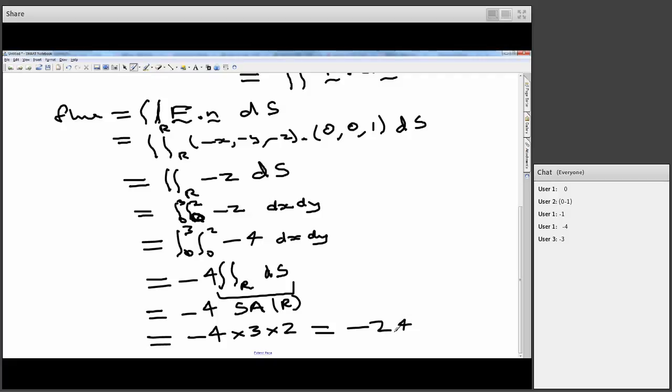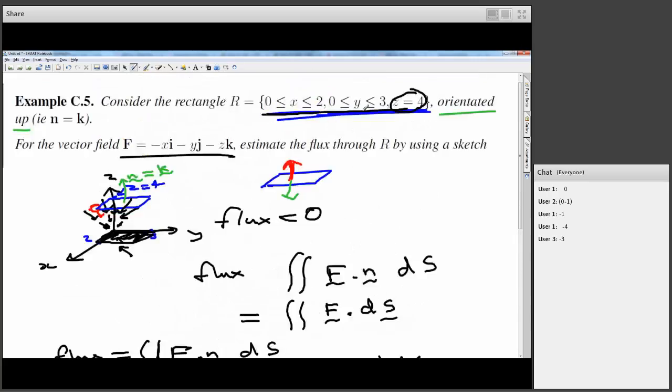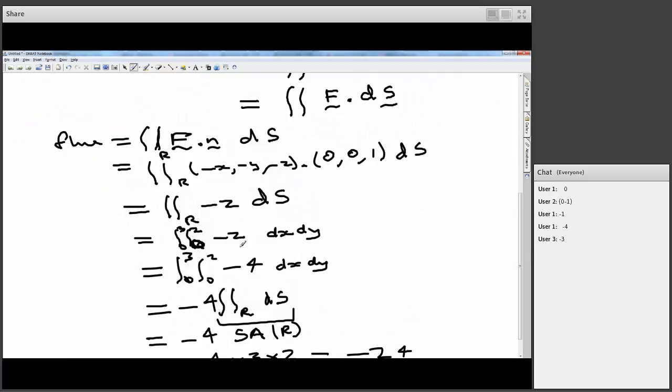So the amount of flux of the vector field through this particular rectangle ended up being minus 24. And as we thought before, we thought it was going to be minus. So we got the minus sign right. The magnitude we just couldn't work out from the picture alone. But that's a way of working it. So that's a simple case because it's a plane parallel to one of the standard planes. And so you can always convert dS into just dx dy quite easily. But you can see other tricks is when you're doing those things, if you've got z equals a constant, you can use that to great advantage to yourself.